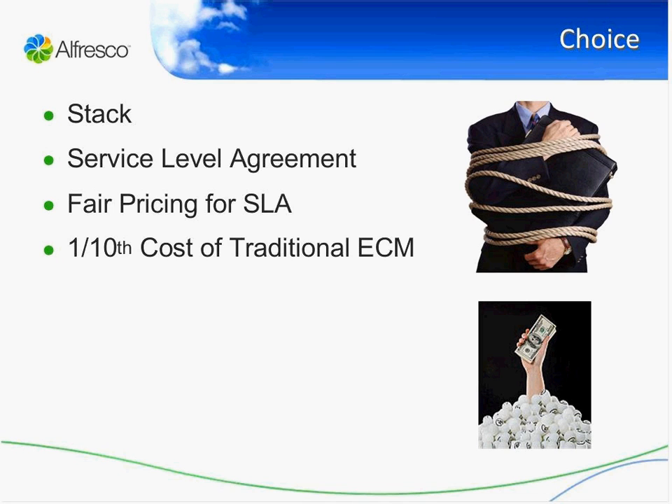And to have fair pricing — that's very simple to say, it's one line on a slide, but we don't have armies of enterprise salespeople to explain the pricing. So it has to be very simple, and people need to agree that it's basically fair. Our initial goal was that if you want a supported enterprise-class ECM system, we want it to cost a tenth of the cost of traditional players like Documentum, FileNet, OpenText, Interwoven, and Vignette. That's really where we were coming from.